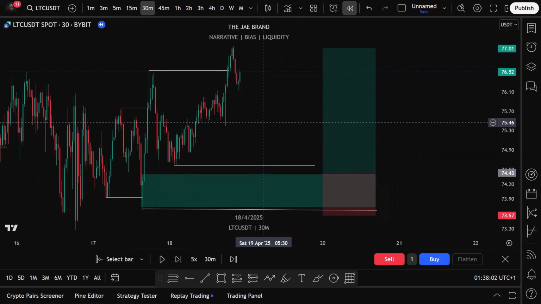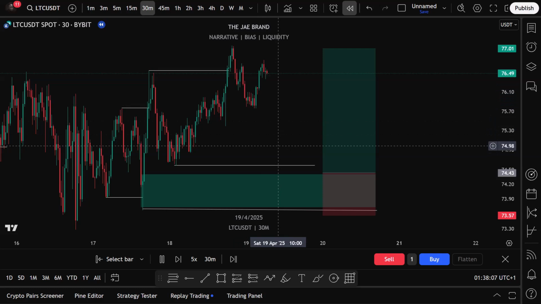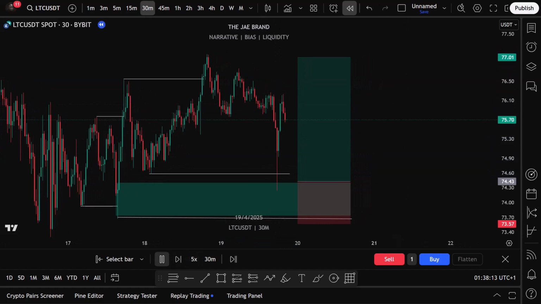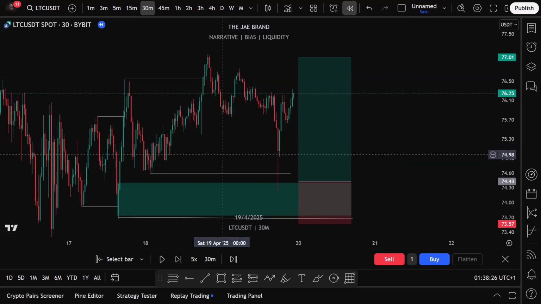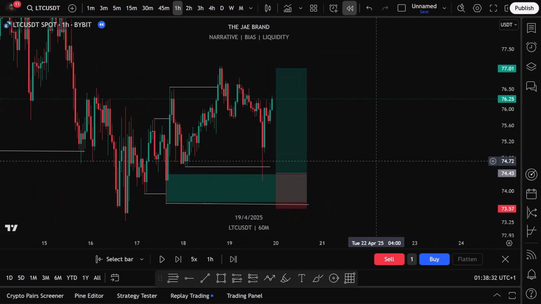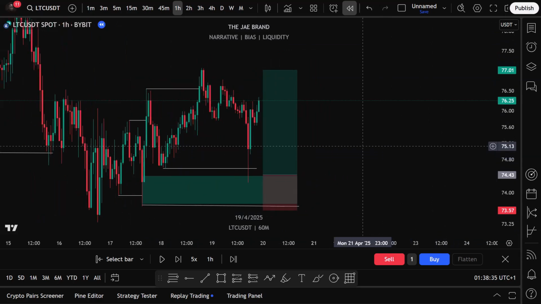And let's see what happens. I don't want this video to be long at all. It's just a trade review. Let's see how it plays out. Here we go. It plays out in a very simple way, especially when you are following the order flow of the market. And I'm looking for the reclaimed block so that I can get another continuation entry.